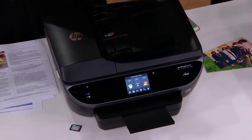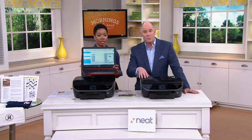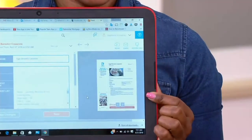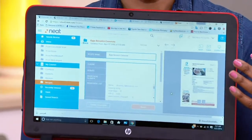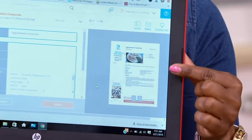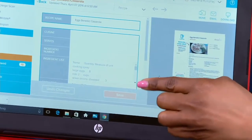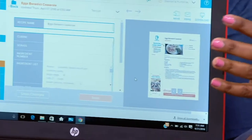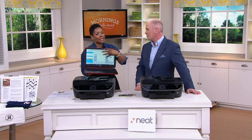That was $199 by itself two years ago, plus a monthly fee for cloud storage. It's now built into this printer. So you've got a scanner, a copier, a printer, a photo printer — it's an amazing value. And this is my NEAT account. So when you get home, you'll set it up — super, super easy to do. You can see the actual photo of the recipe there. And what's cool about the NEAT software is that it will actually pick stuff off of the recipe and populate these fields. So the actual physical recipe is written down and now it's searchable. If you scan in a bunch of recipes and you say, 'I need all the recipes that involve chocolate' — it would get you all the recipes that involve chocolate.